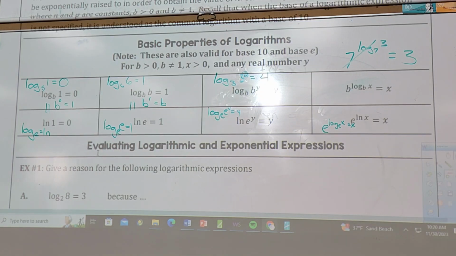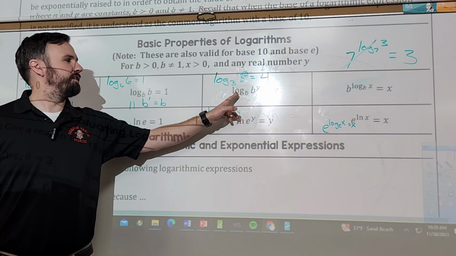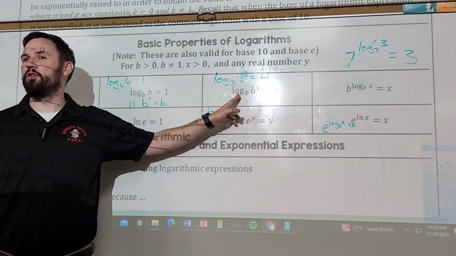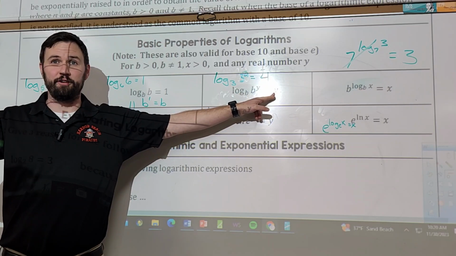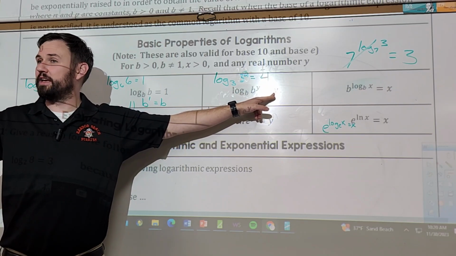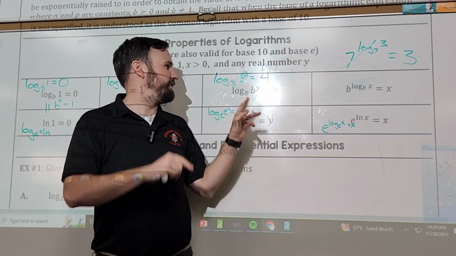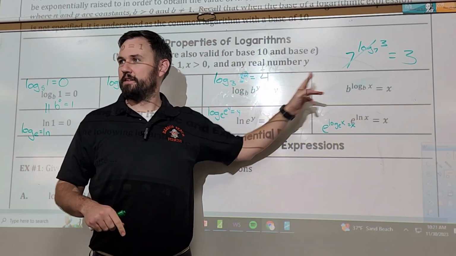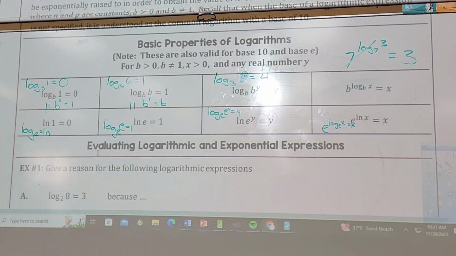Actually, so no, logs are inverses of exponentials, right? So this is saying if I do log of an exponential, I get Y. It's f of f inverse of x, right? I'm plugging the inverse into the function. These are reverse of each other. So it's just plugging the inverse in so you get the original out.